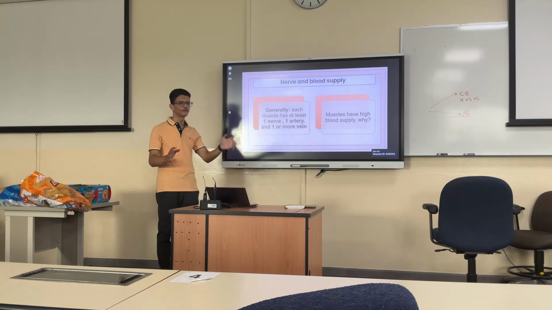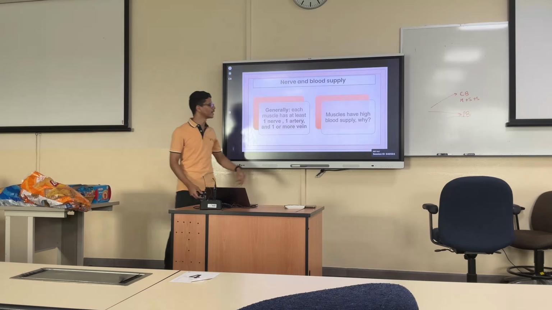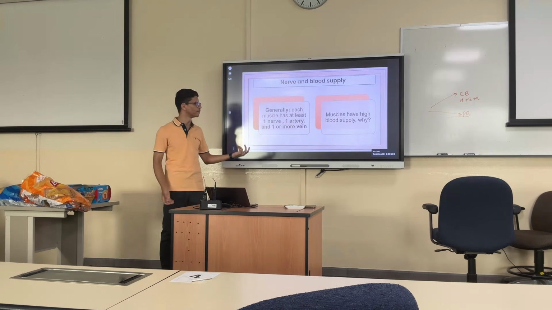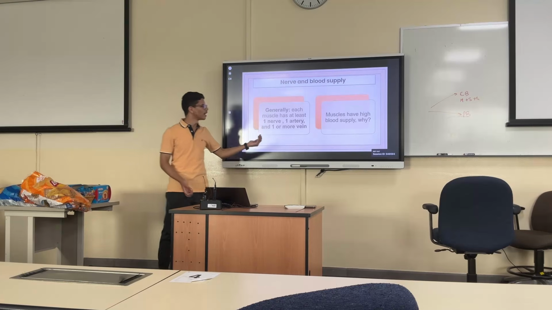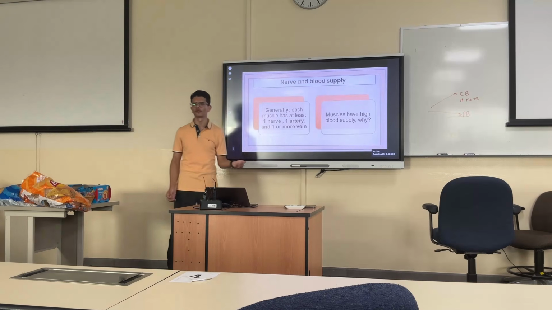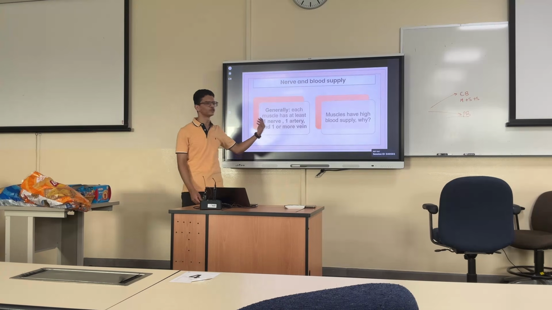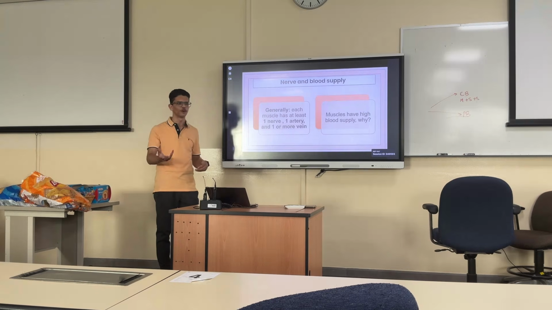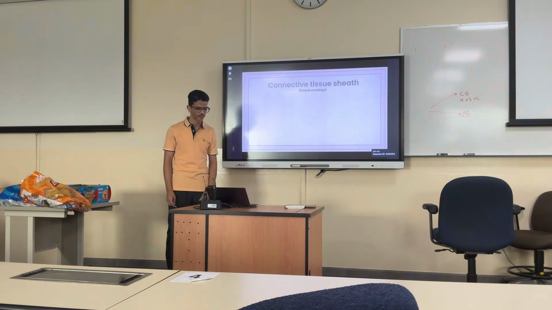Exactly. In the normal state, like right now when we are just sitting, muscles are not supplied with the maximum capacity of blood they can get, because we are not really using them a lot. But during intensive or high exercise, muscles can take up to 80% of the whole body's blood supply. Because they need a lot of energy, as we are going to see in the physiology. They need a lot of oxygen and nutrients to convert to energy, as you just said. So that's why they need a lot of blood.